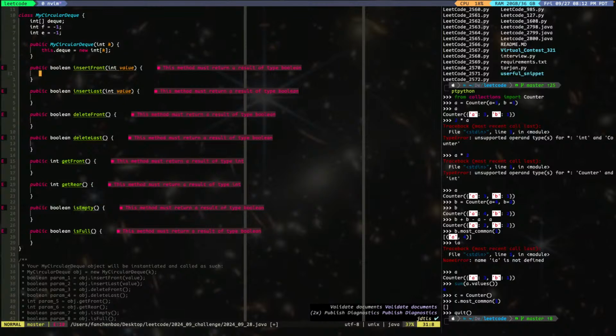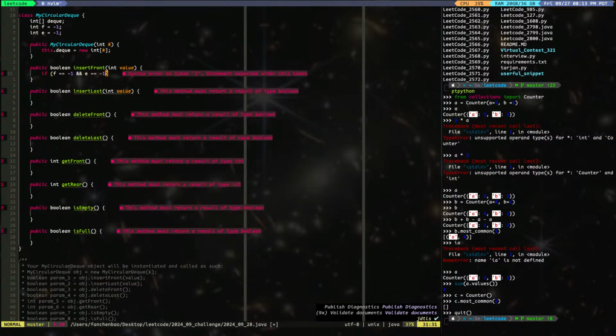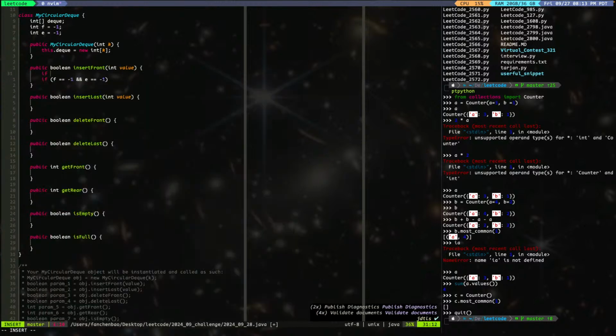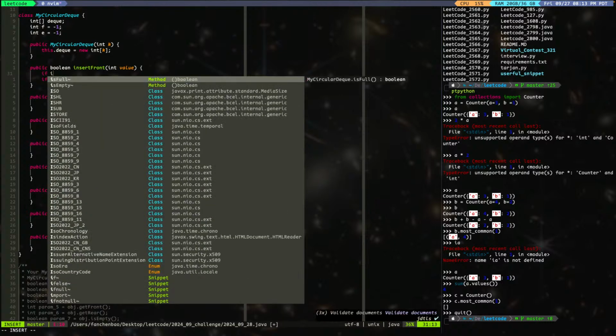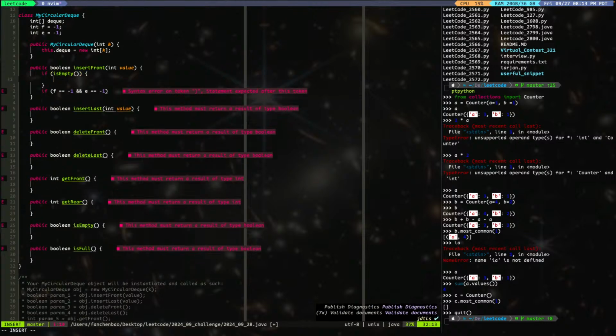Okay, insert front. If f equal to -1 and e equal to -1, then this is empty. Or we can say if is empty, okay?